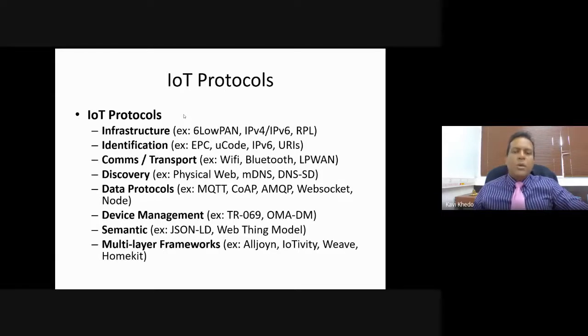One of the main components of this module, you will note, is the IoT protocols. It's not only getting a few sensors together, connecting them with your board and transmitting data. Behind it, there are a number of protocols that you need to know and know how to use. You will be exposed mainly to two types of protocols. One is for the infrastructure, for the data, for the networking part itself, so you have identification and communication.